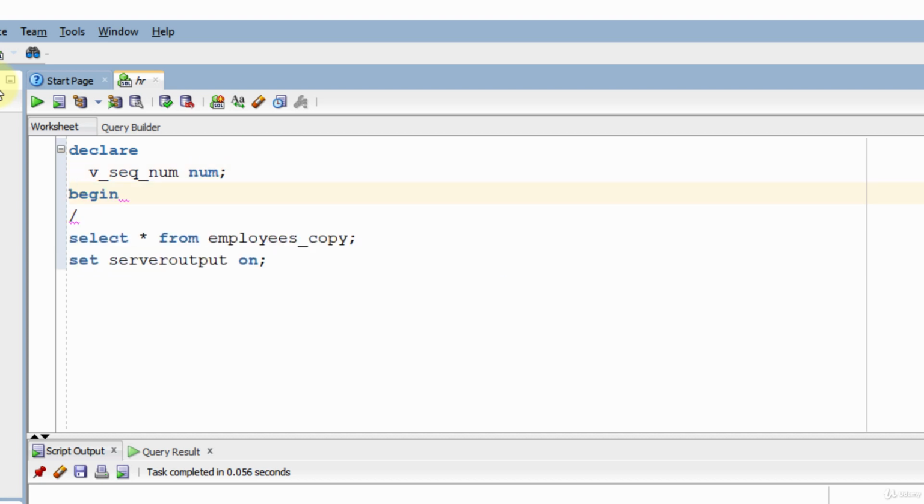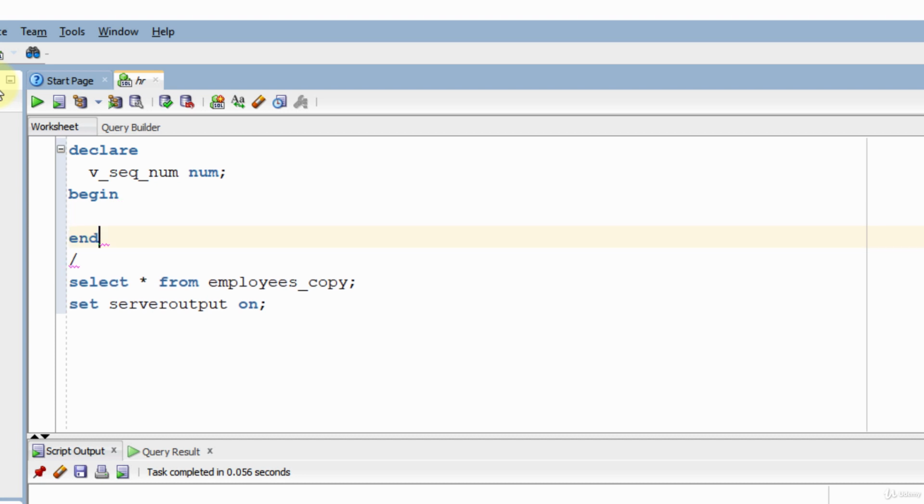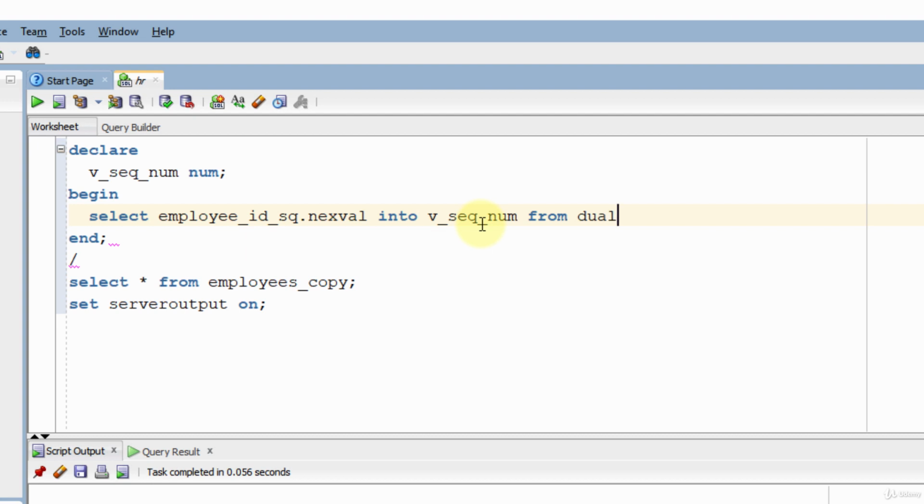And begin. Now let's write our select into clause. Select employee ID sequence dot nextval into our variable name from our dual table. And print the value of our variable.